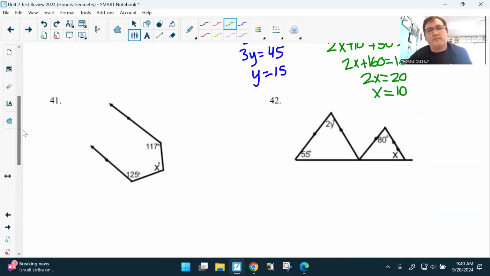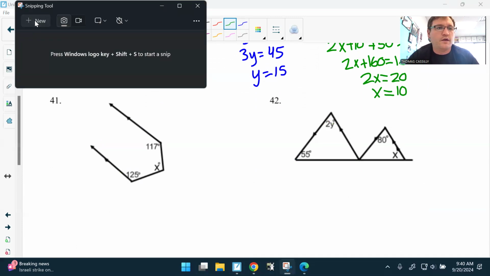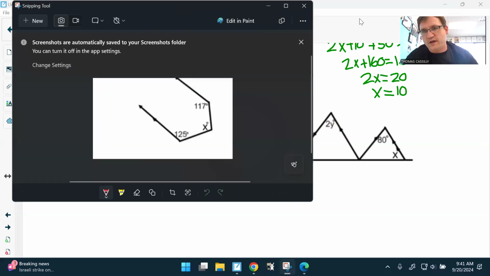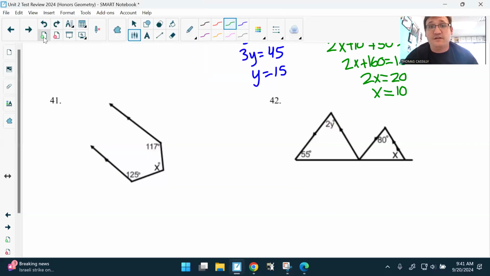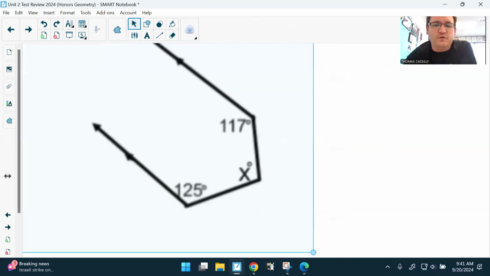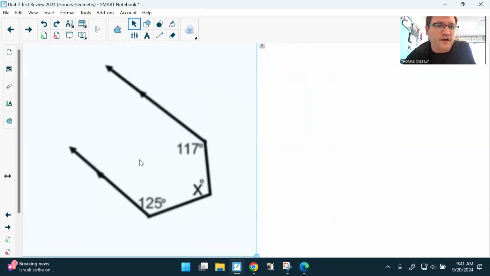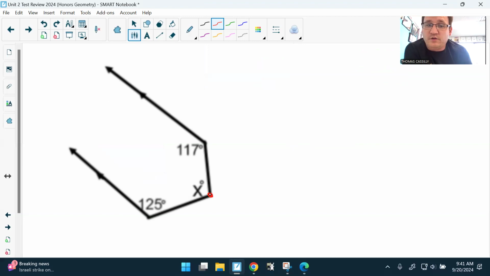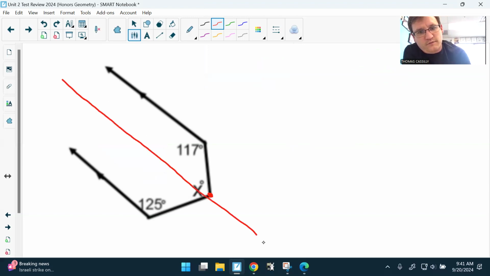Now, on something like this, I'm going to make this picture a little bit bigger here. Number 41 is slightly different because there's really no way to solve this from the picture. We're going to have to add in some extra stuff. So every now and again in geometry, it helps to add in what we call an auxiliary line. There's a line we can draw anywhere we want. There's some postulate somewhere that says I can draw a line through a point that is going to be parallel to another line. All right, so I'm going to do one of these.